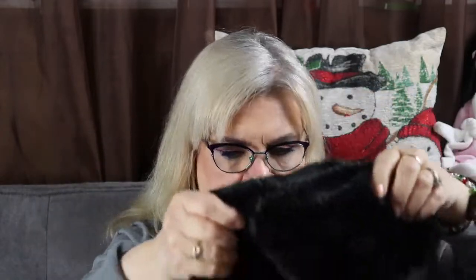It looks like a, I don't know what you call it, something to keep your neck warm. That'd be nice on the bitter cold days because that wind goes right down your jacket, right in through your chest, and that's going to keep me nice and warm. Well, this is pretty. How fancy. How soft. I like it.